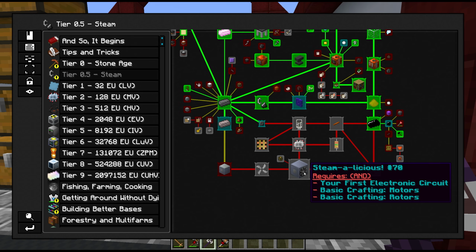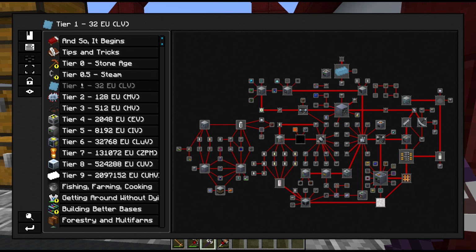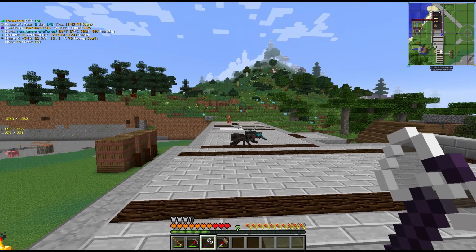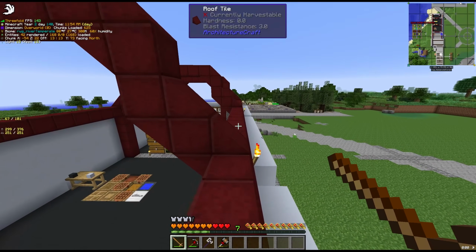Anyways, the plan for today is to access the LV tab of our quest book and enter tier 1. Hello spiders. And a creeper. These guys love it up here. We're gonna let them be.